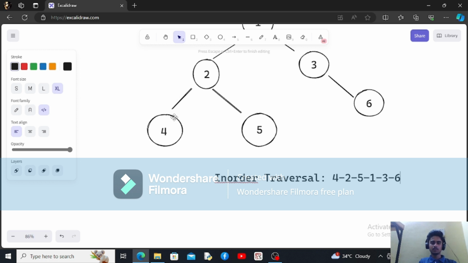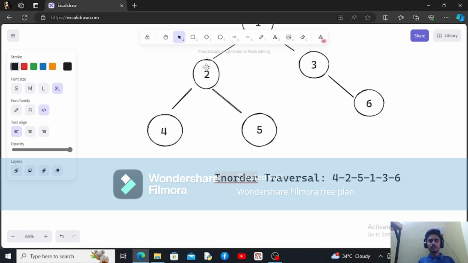Like we have said, first traverse the left subtree. So this is a particular subtree. First it went through the left subtree, that is from 4 to 2.